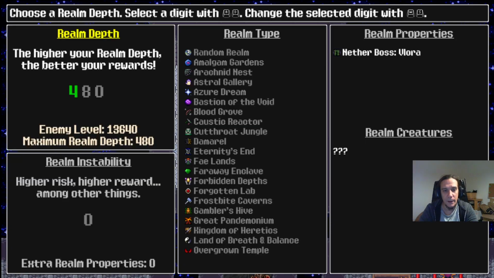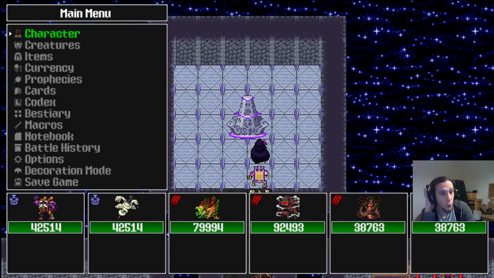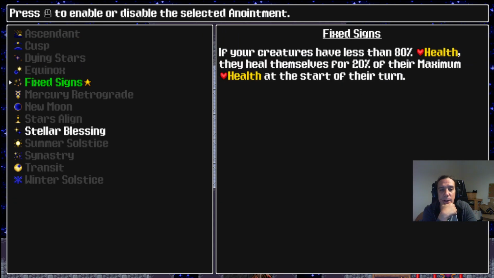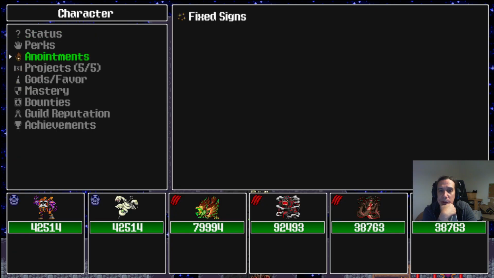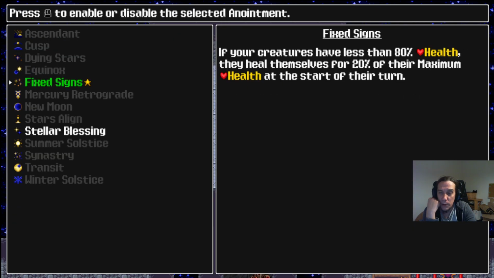Okay. Now, let's do that again with instability 5. So, no anointments first. That would be silly to go again without. So, I don't have any... Oh, I have fixed signs equipped, so if my critters have less than 80% health, they get some free healing. I always like that one.